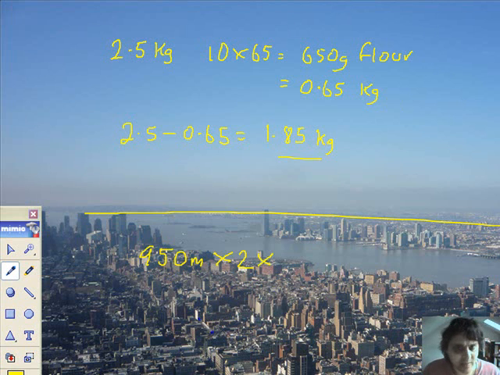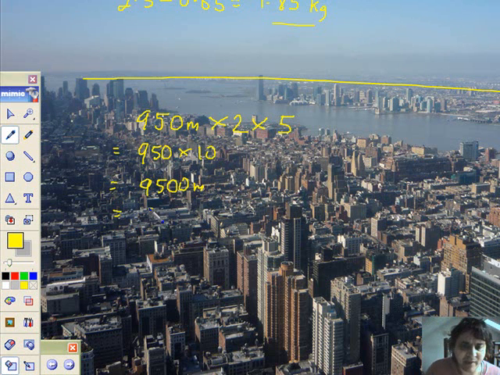And if it's a week, then we're talking about going to school 5 days a week. So that's going to school times 2 includes coming back times 5 to do it in a week. So I've got 950 times 10, and that gives us 9,500 meters. If I now divide that by 1,000, he's going to be walking 9.5 kilometers for the school week.